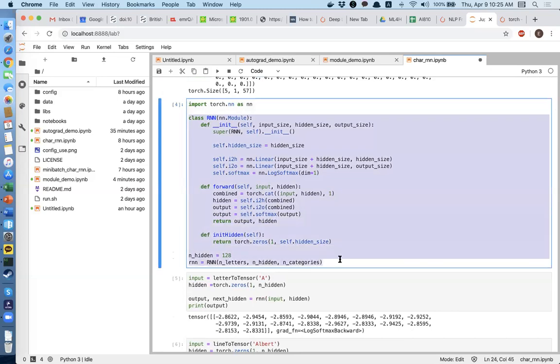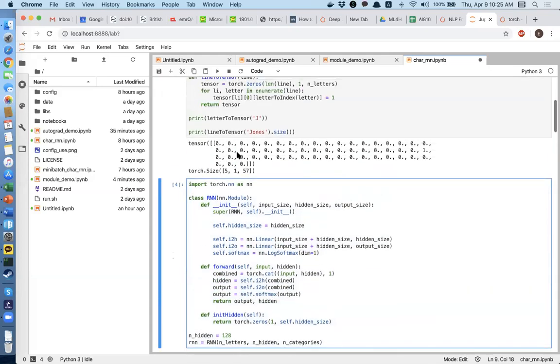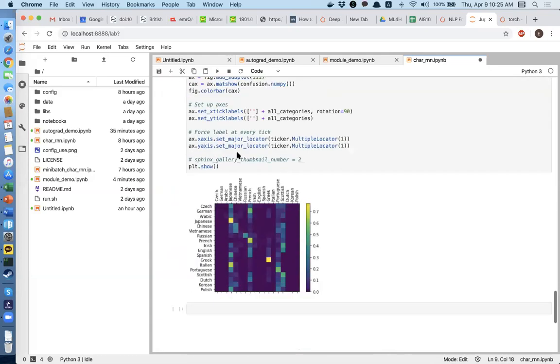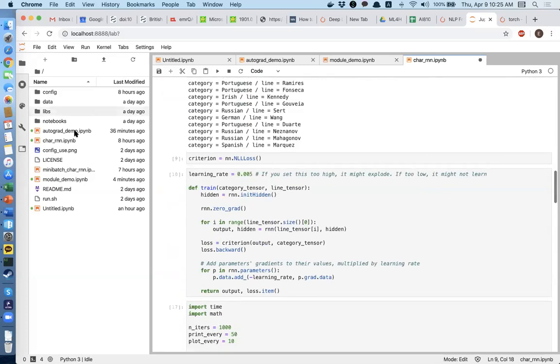After that there is the part where we define the RNN. Starting from the next class, we'll go over it line by line. This is not exactly an RNN; it's a very naive RNN where you don't even have a nonlinear activation. You can see there is no ReLU, no tanh or sigmoid. It's just linearly updating your hidden cells over and over again. We'll mathematically derive that starting from next class. Then you can see the confusion matrix and so on.